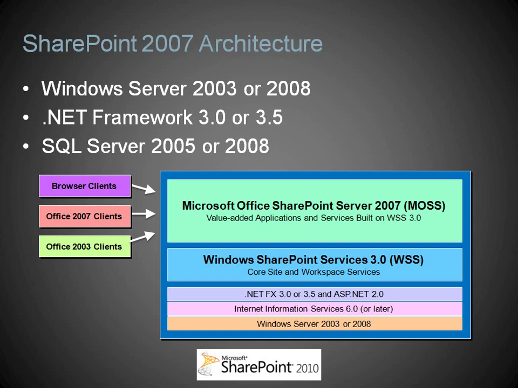Bamboo Solutions had a piece of software they put out to kind of hack it so you could run SharePoint 2007 on Vista, but it's not supported, so your mileage may vary there. But officially, it only runs on the server OSs. Now, these can be 32-bit or 64-bit, okay?